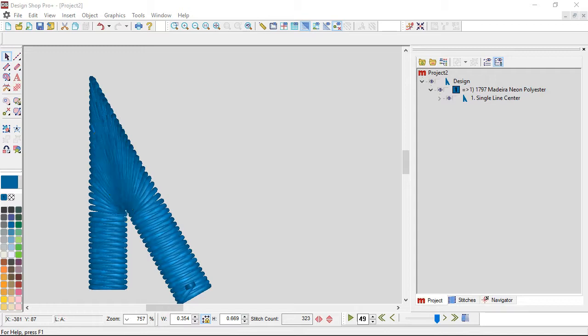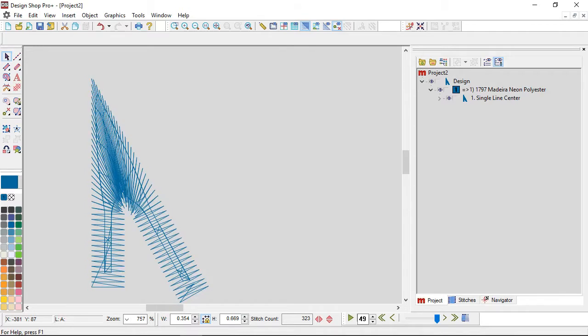So how do you deal with stitches like this? My answer is don't let them do that. Don't let them bunch up that way. Don't have it try to navigate around the corner with lots of different stitch angles. Keep the angle of the stitches pretty much the same, and it's going to even out your stitch spacing and give you a much smoother sew out. So how do I do that? I cut this corner up into multiple pieces.